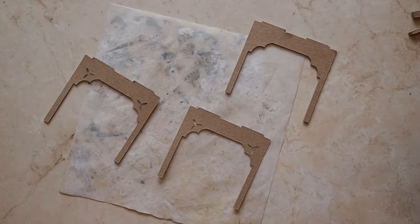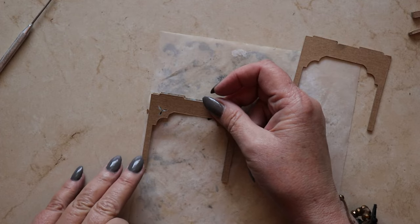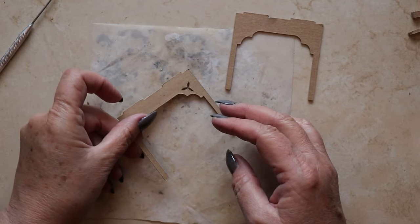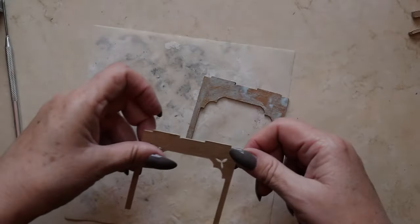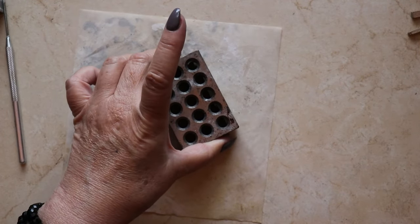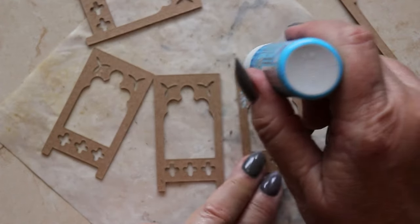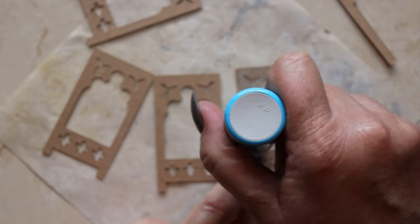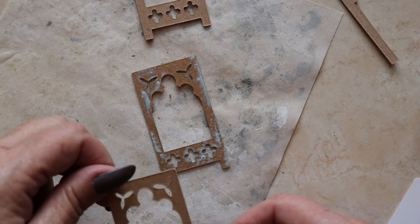There are two decorative panels with exactly the same shape, but with some cutouts in the inner corners. These get layered together, one on top of the other, and if you line it up just right, those little cutouts will remain clear. Once both assemblies have been glued together, it's time to layer them one on top of the other and allow them to cure. These pieces are the side panels for the desk legs. There are four pieces altogether, and two of them get layered together, creating a total of two of these decorative panels.